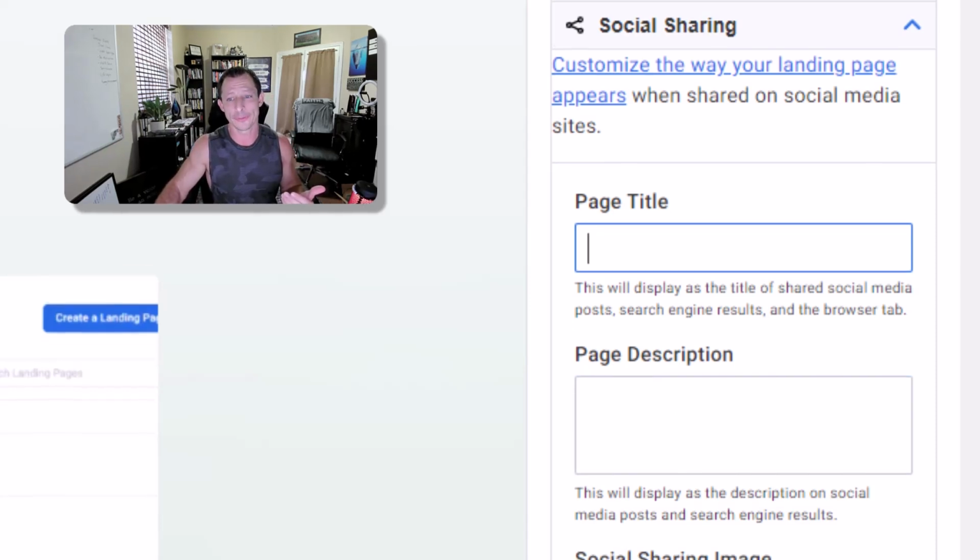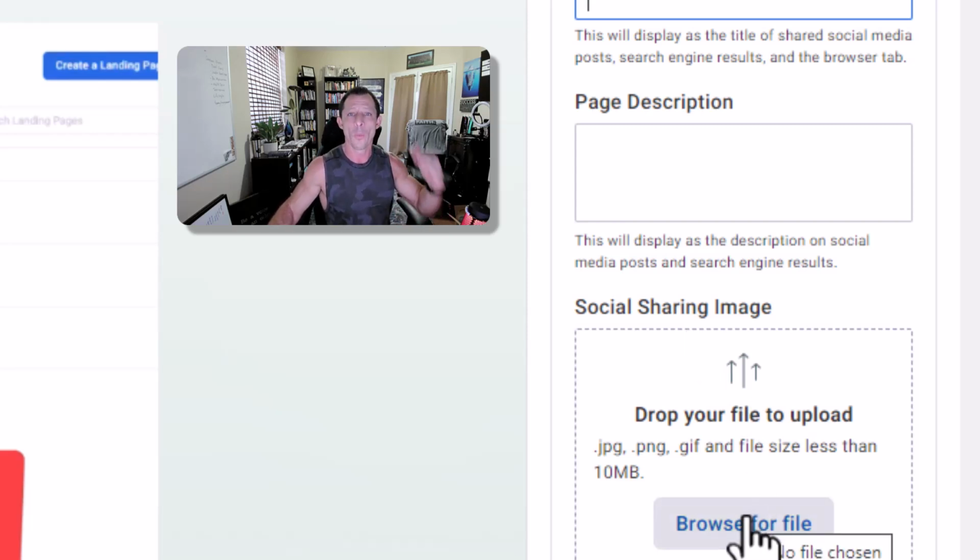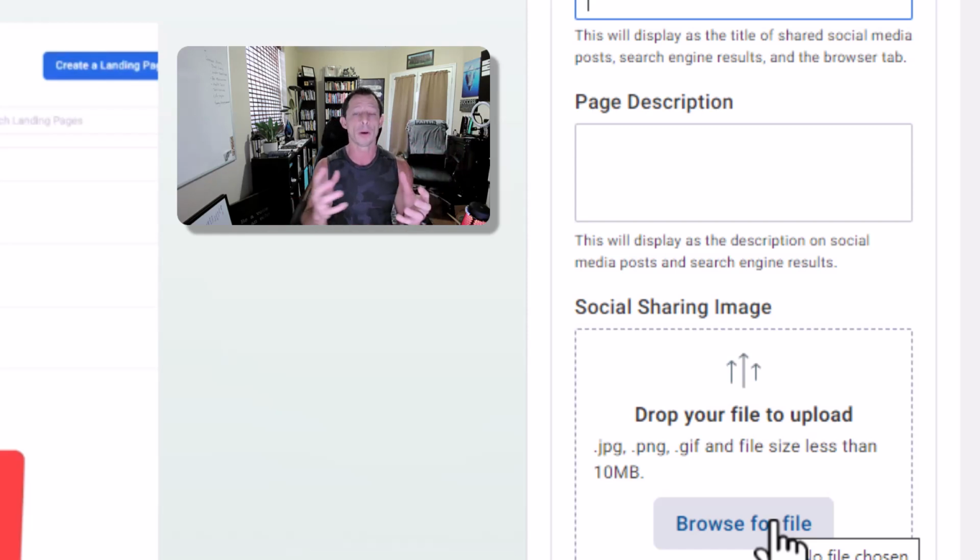Now, this is a really cool feature. This is the image, or what we would call the thumbnail, that is going to appear when you post the link on social. So if you send the link to this page to someone on Messenger, then the photo that you upload right here, it's going to pop up and it's going to give them a preview of the page, and that preview or that thumbnail is the image that you put right here. If you post this link on Facebook, the thumbnail that people will see as the preview for the page is going to be the image that you put here.